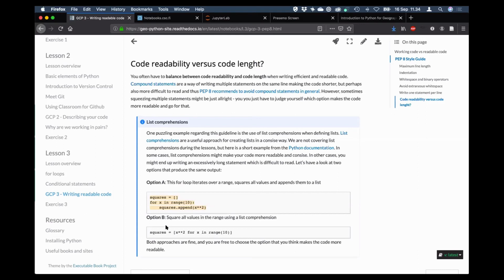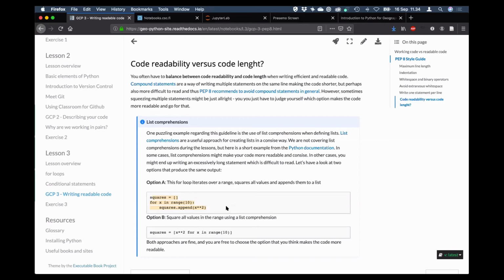People that are more experienced in looking at Python code will understand that this code here, squares, will create a list that is going to be equal to the value of x squared for every value of x in range 10. That's the same thing that happens above on 3 lines, but can be done on a single line using list comprehensions. And depending on what you're doing, whether you think it's understandable, this is actually not that hard to understand, but it would not be familiar, for instance, to most of you who have only seen for loops for maybe an hour and a half or so of experience. Probably you're going to have a little bit of trouble to understand this list comprehension. So there is a balance.